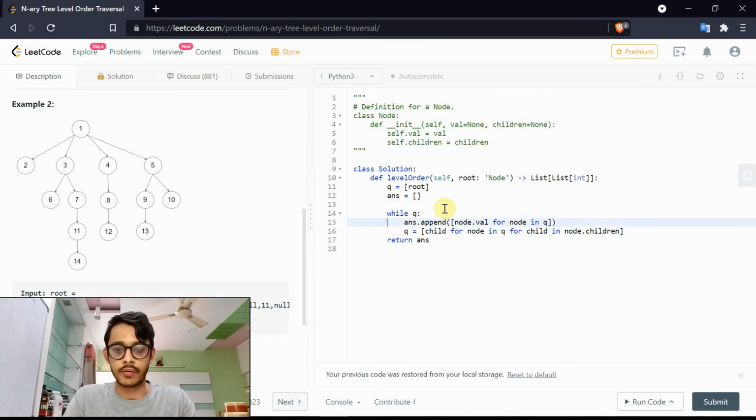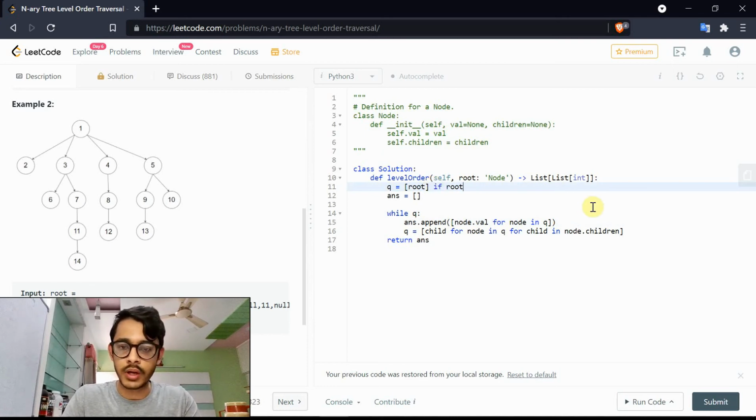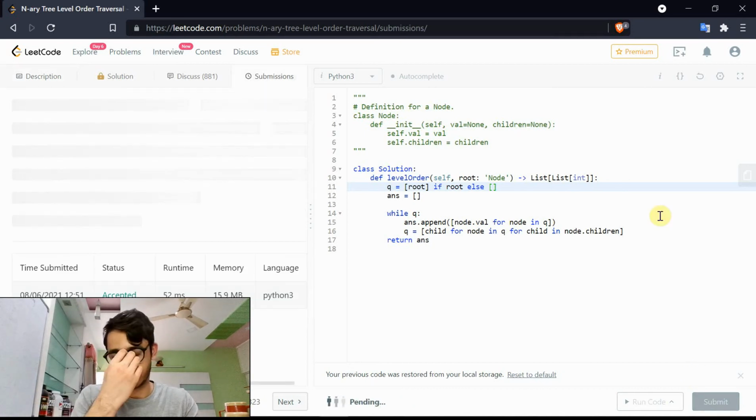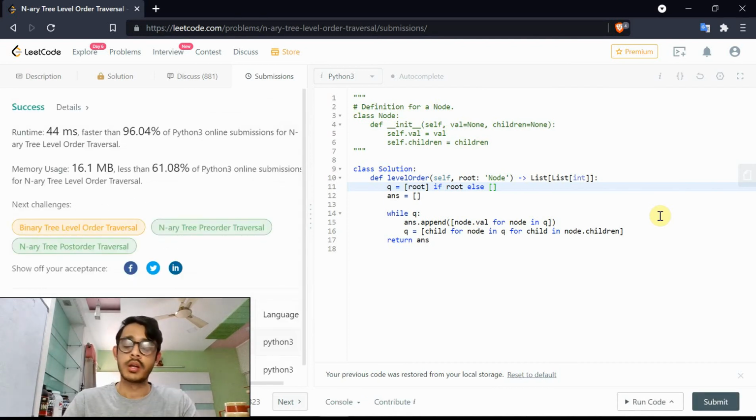So we need to take care of that, because now for each of these elements, for each empty list, we're going to extract its value, which does not make any sense. So let's actually do this check here and say that if root exists, do it, else make it an empty list. You can exit it right away, but that's also fine. And this is it. Let's submit it and check. Cool, this works.